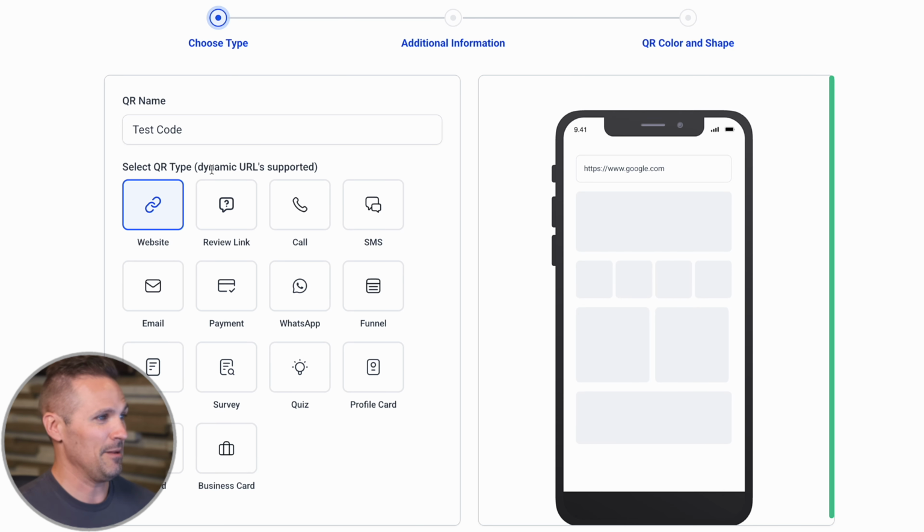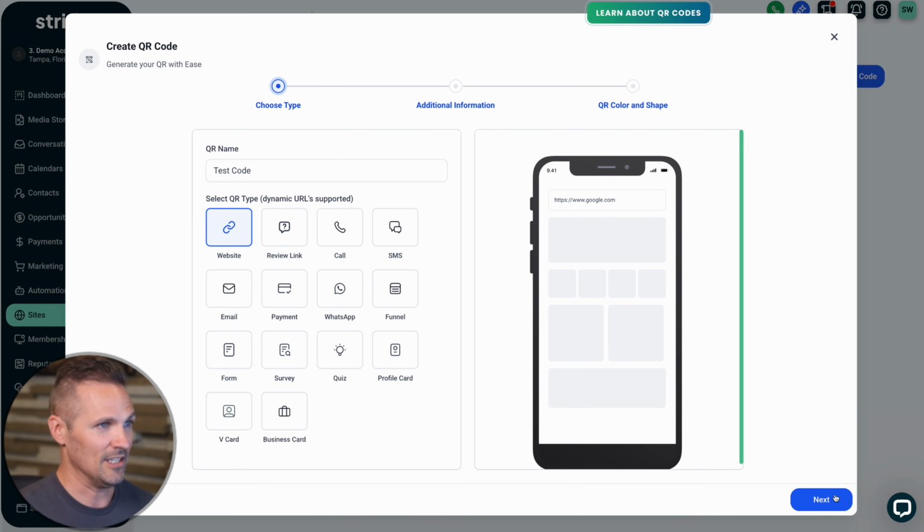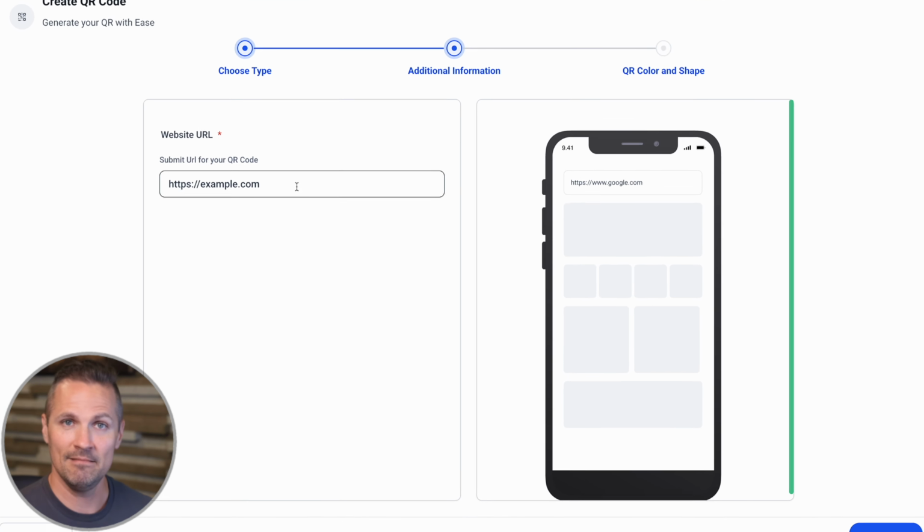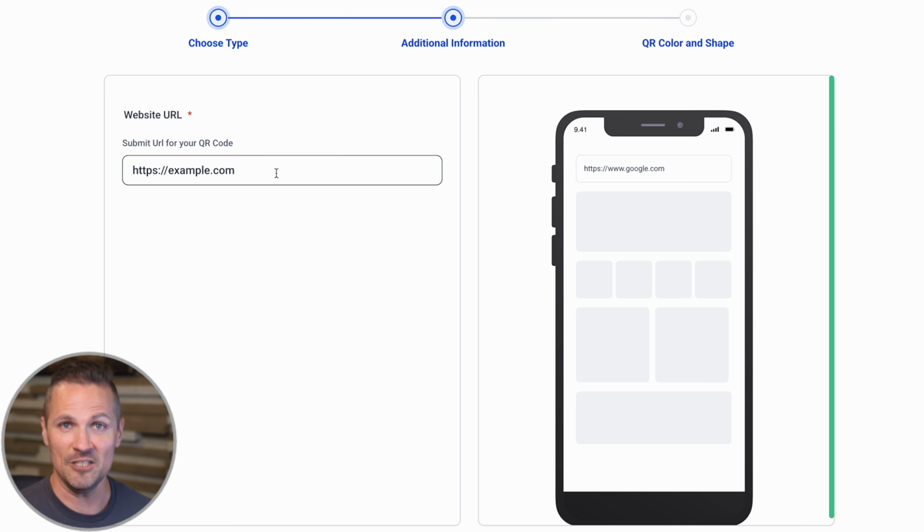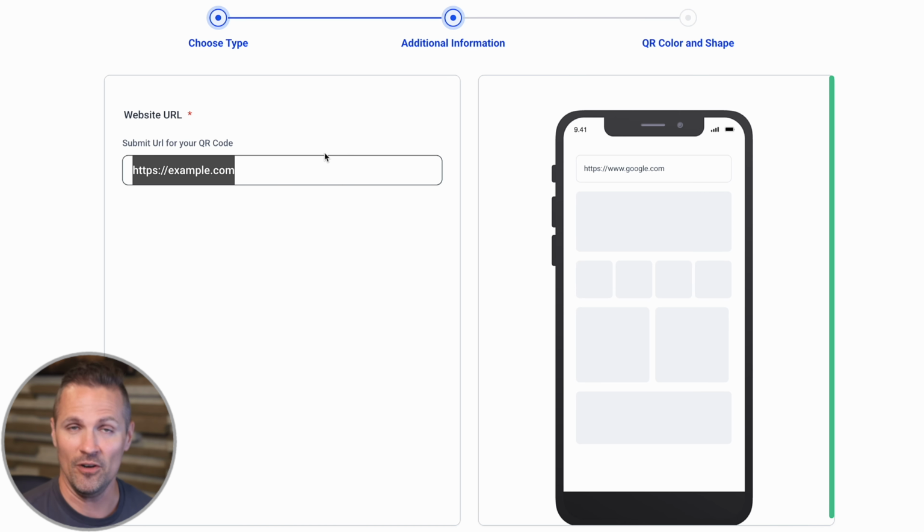In this case, I'm just going to make a website link. We'll go ahead and click next here. And we just put in the URL of wherever we want to send these people. So when I think about putting something like this on a mail piece, for example, one thing that could help build credibility for me and my business, if they just get a random piece of mail with no other information, something like a video or a picture of yourself or anything you can think of that would help explain to the person who you are and why you're trustworthy, you can put on that page that you send them to. I could just send them to REtipster.com.